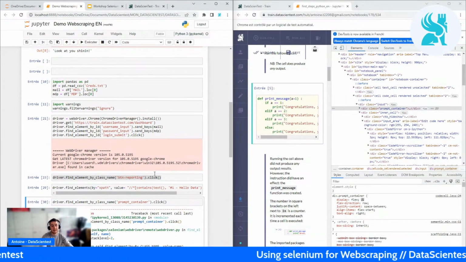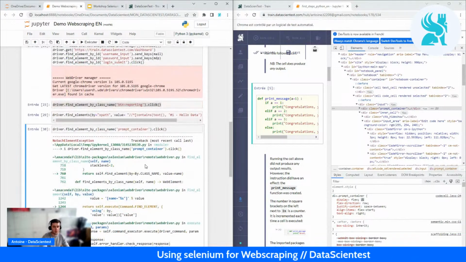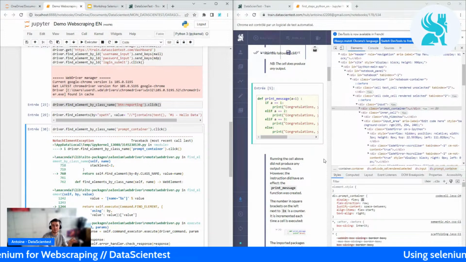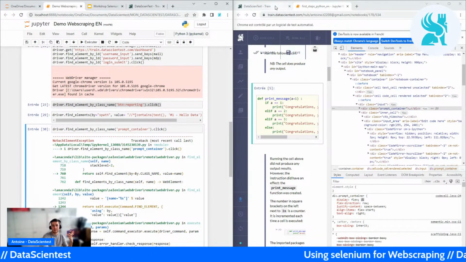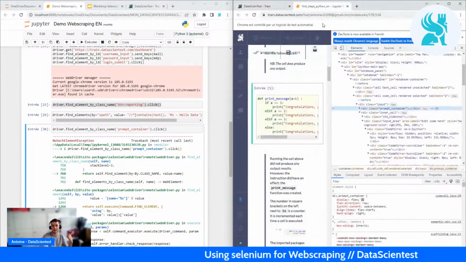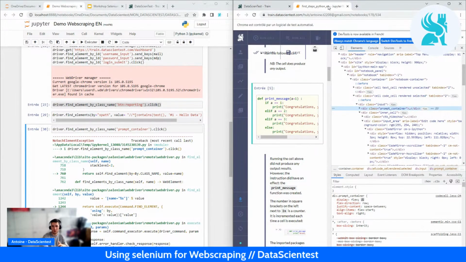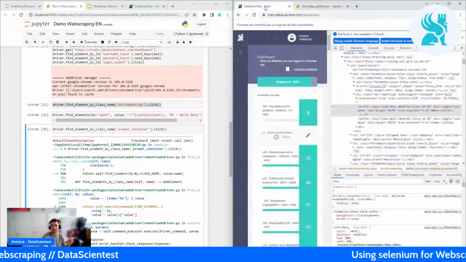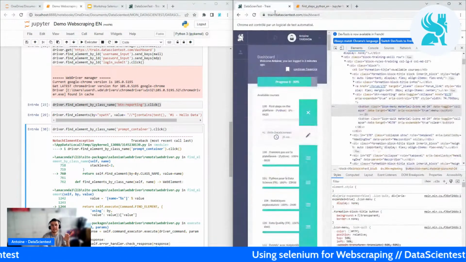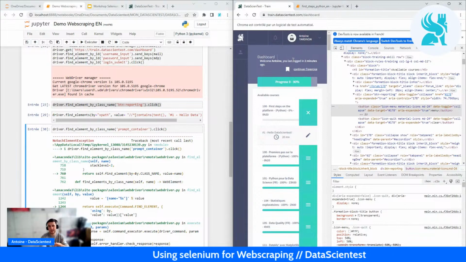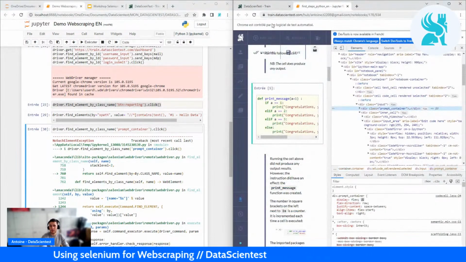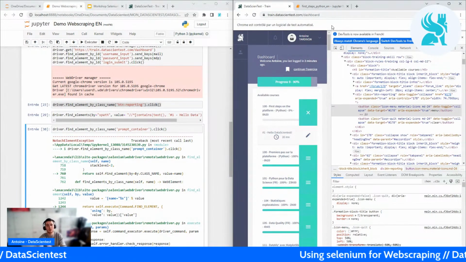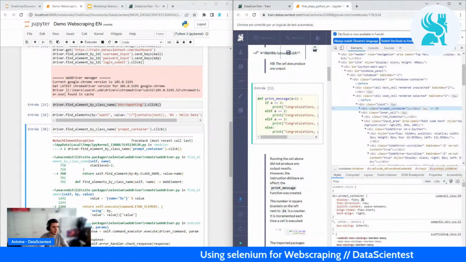Dot click. It tells me no such element exception. Why does it tell me no such element exception here? It's just because by clicking on this element, it opened a new window, okay? But my Selenium driver, even if I change the window here, is still pointing on this window. Even if I open a new window, it's still pointing on this window. So I have to tell it, change the window. I want now to go to this window, okay? How can I do this?